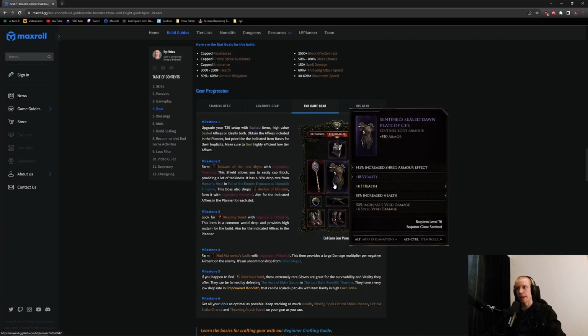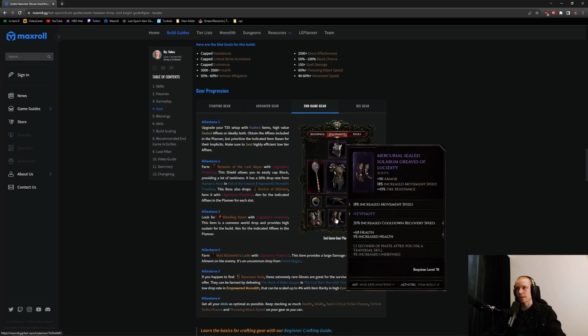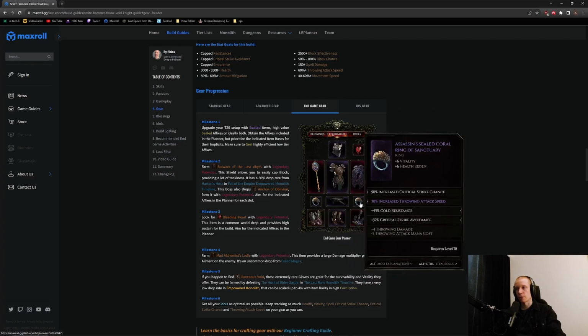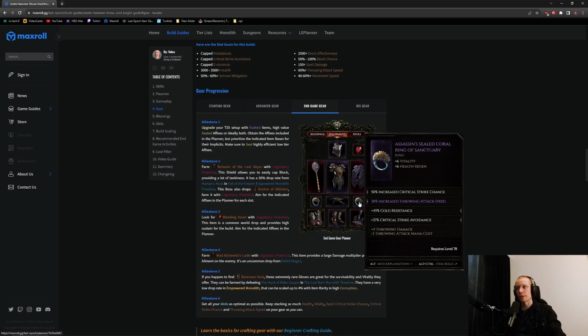Of course, every vitality stat is exalted, so getting HP and damage at the same time, and also free resistances from the vitality as well. So really great stat to stack basically. And exalted throwing attack speed here. You could also go exalted HP. So it depends what you have, of course, if you want to prioritize damage or defense. And the base ideally should be the vitality base on the rings, so basically free vitality from those bases.